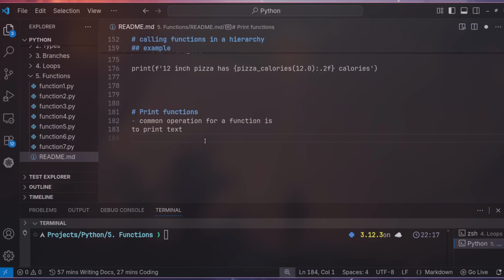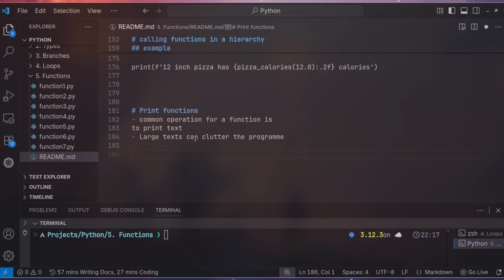The output should be text. And to be honest, text can clutter the main program. You can fail to actually see what is happening in the program because of too much text. This happens if the text needs to be output many times. So a function that only prints typically does not return a value.